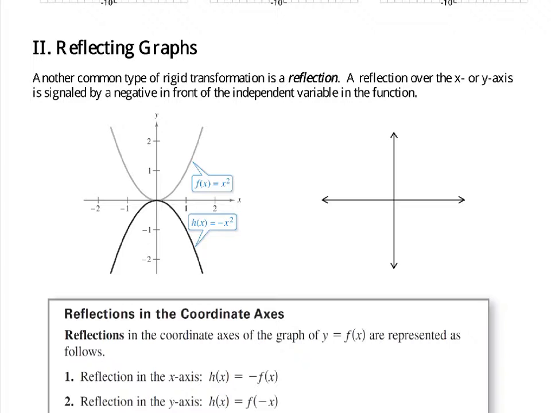If you were to take the same parent function f of x equals x squared and reflect it over the y-axis, what you notice is you end up getting the same exact graph. That is because this is an even function. So reflecting over the y-axis, take a look at the 2 points that I've labeled. It is not the y values that are opposite, it is the x values that become opposite once you reflect over the y. Now this isn't always the case, but any even graph that is reflected over the y will look exactly the same as what it began.